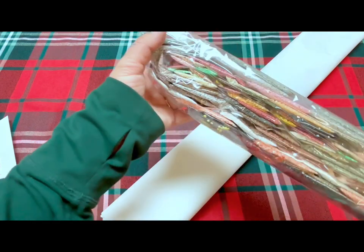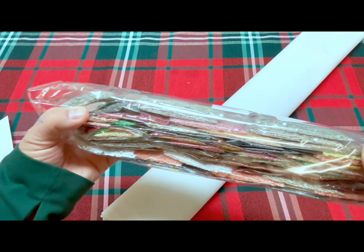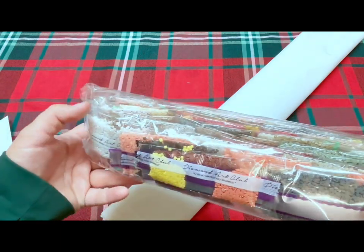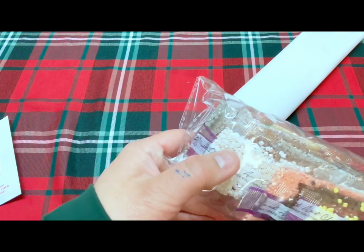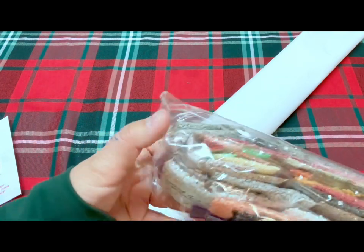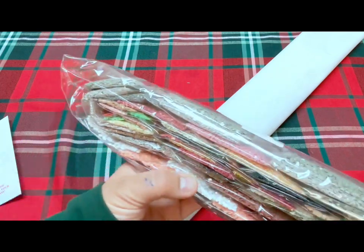Oh my gosh, look at that color palette. You know, I don't mind grays at all if they have a greenish hint to them like this. I can see some ABs right there already. Go white ones. 141 is their white AB. 310 is their black AB, and there's two bags of that.